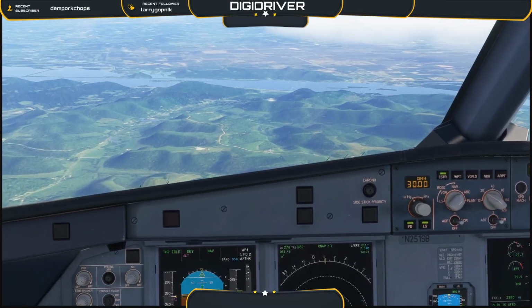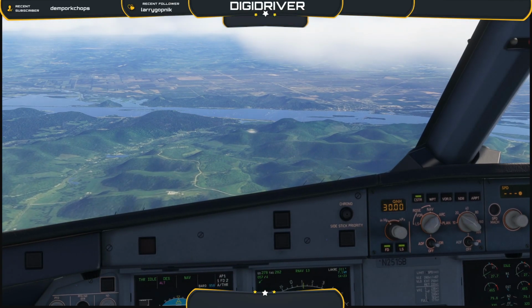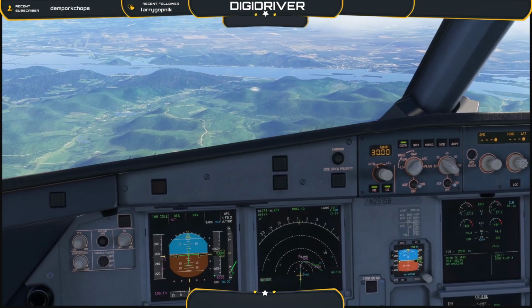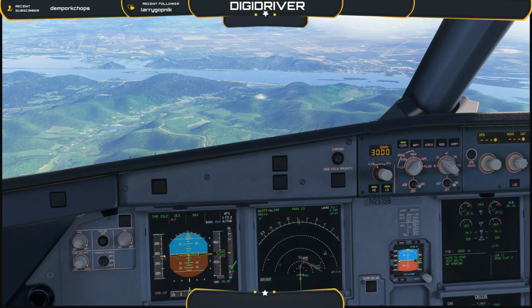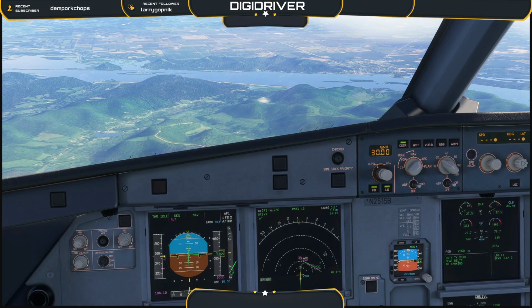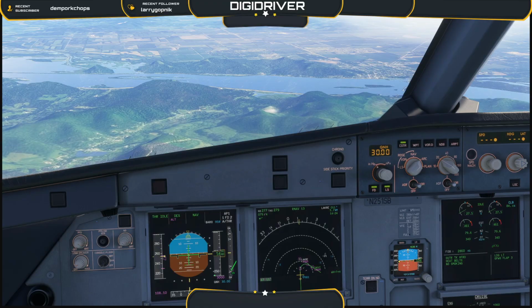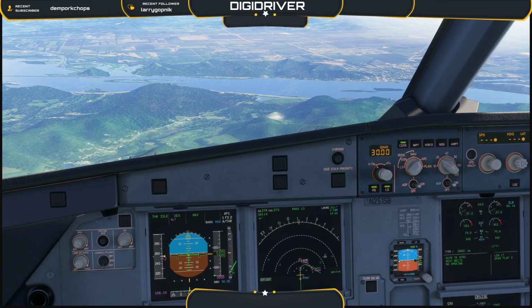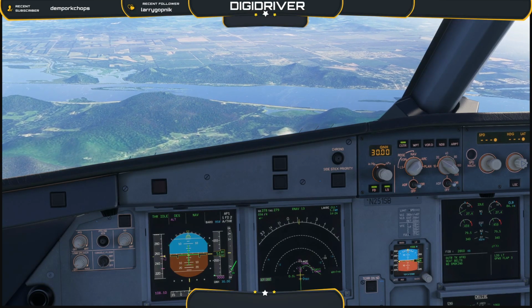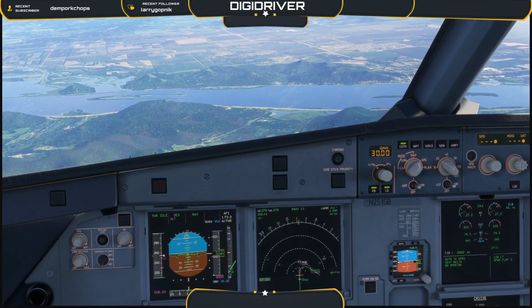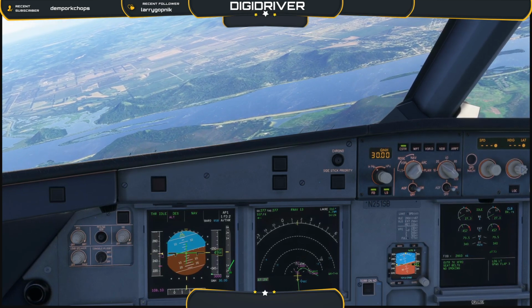Okay, just busted through the cloud. Less than 6,000 feet, and we haven't really slowed down all that much. This is right about the time I deploy the gear and just start stepping through flaps. Yeah, we do that now, even though we don't have flaps in.